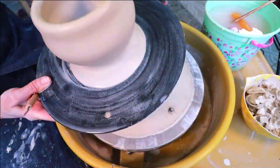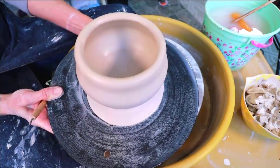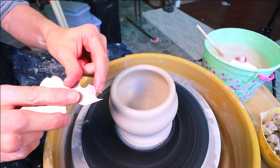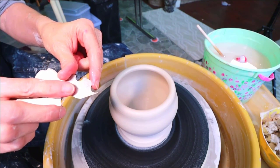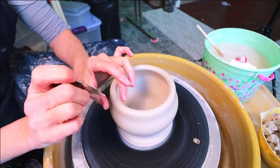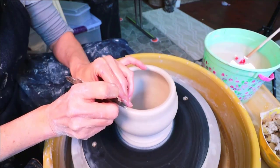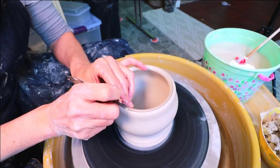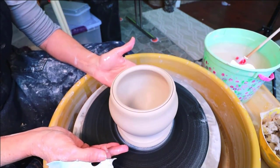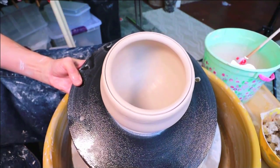Now that's a smooth rim. Now that there's a nice smooth rim on this pot, I'll use the pointy tip of the E-edge to split the rim. Using your thumb and index finger as a guide, place the tip of the edger in the middle of your rim and gently press down. Hold the edger steady. Now you have a decorative split rim. Celadon glazes show this design off nicely.